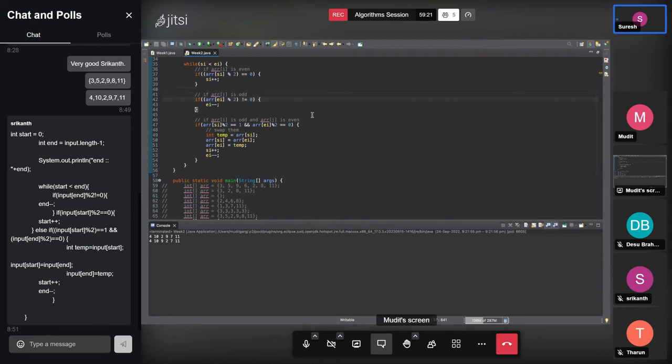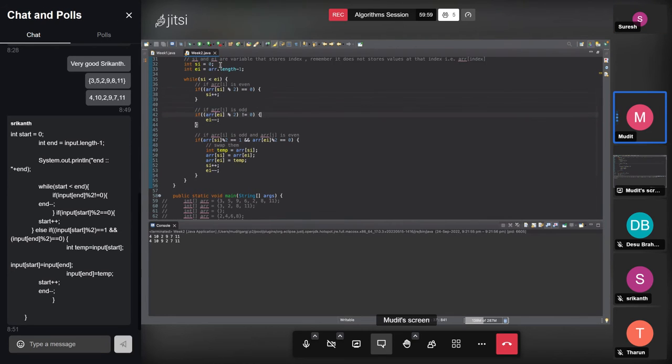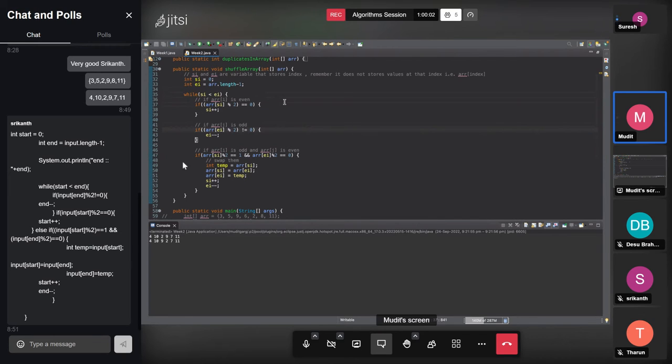So what happens is, at the 2 and 9 situation, SI becomes index 3 and EI becomes index 2. So SI incremented into the second half and EI decremented into the first half. At that point you are checking for even and odd. For line number 47, it is looking at 9 being odd and 2 being even, and it is swapping. So SI already entered the second half. You understood, right? But this while loop condition is: if start is less than end. After incrementing and decrementing, you are not checking. SI incremented all the way to the 9, and EI decremented all the way to the 2.